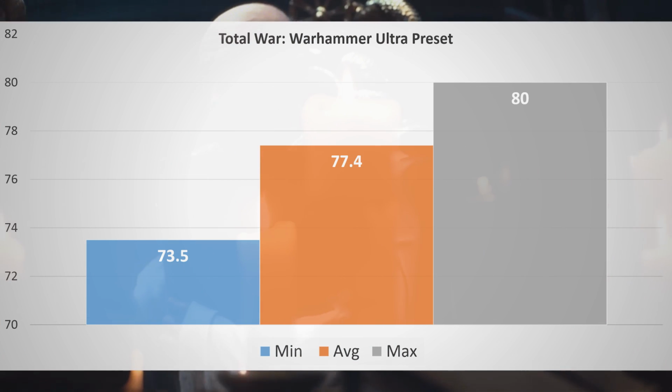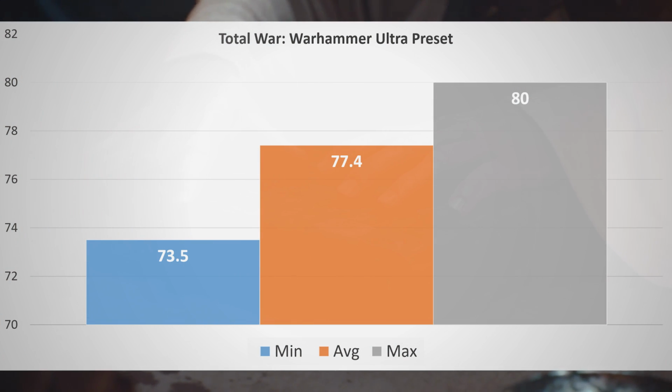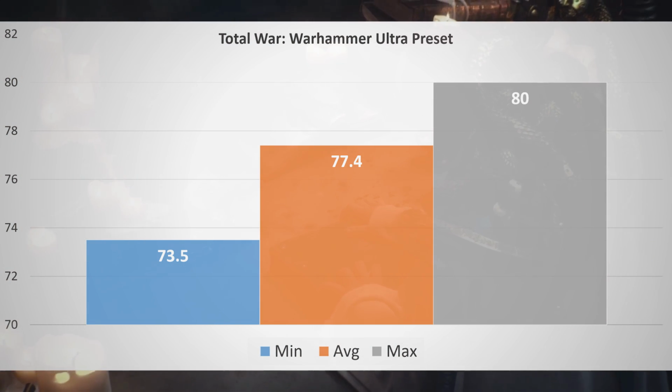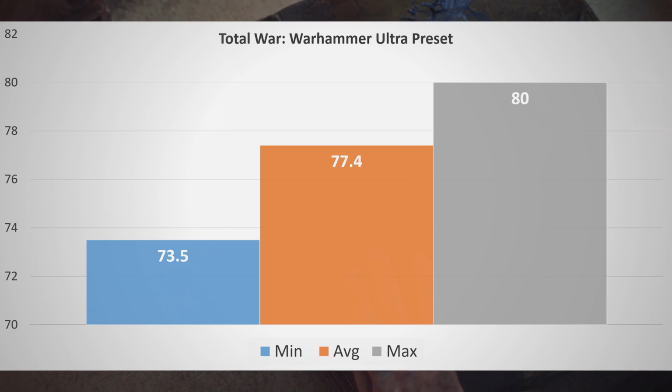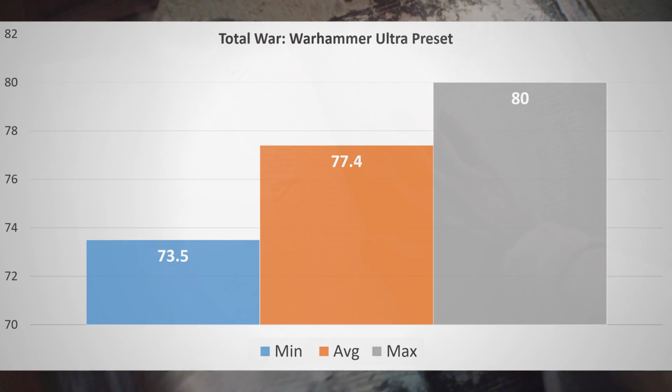In Total War: Warhammer, with the Ultra preset, the EVGA GTX 1060 For the Win, there we go, had a minimum frame rate of 73 frames per second, an average of 77.4, and a max of 80 frames per second.